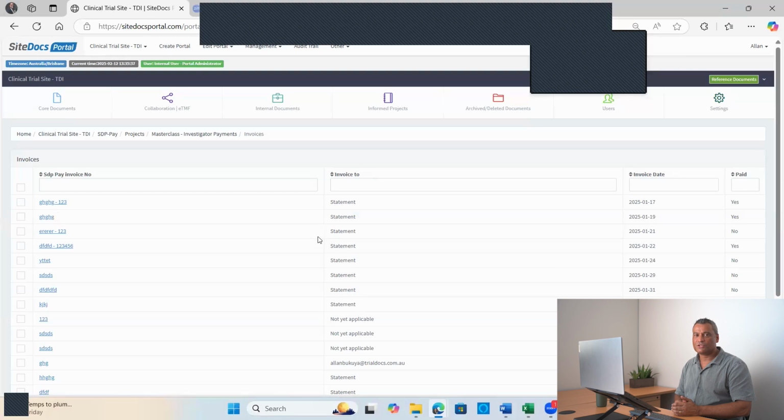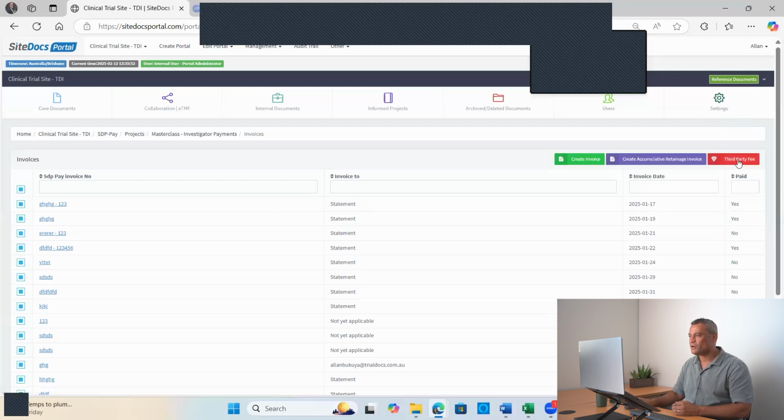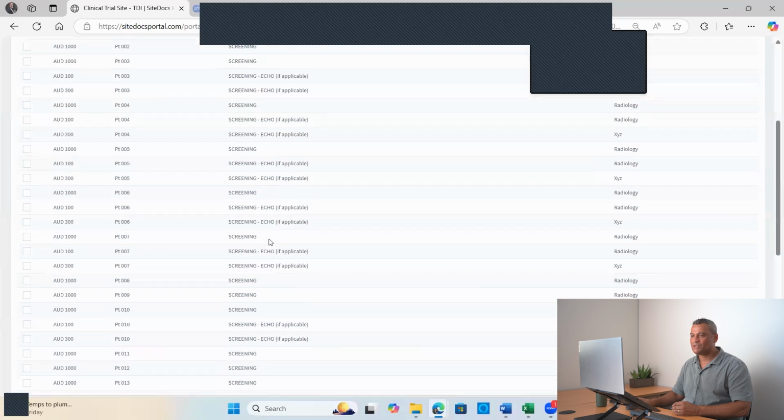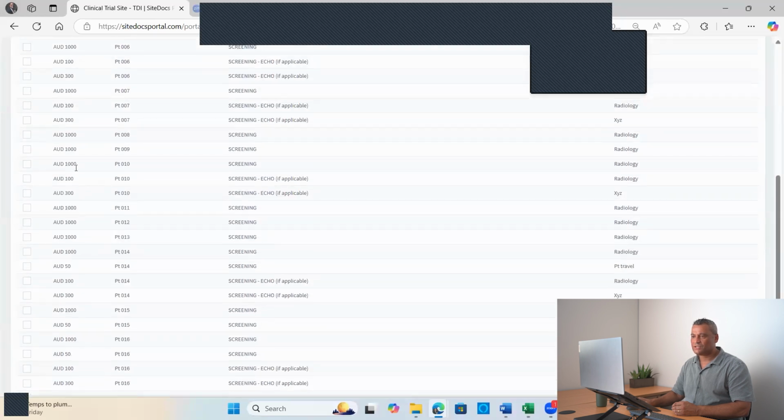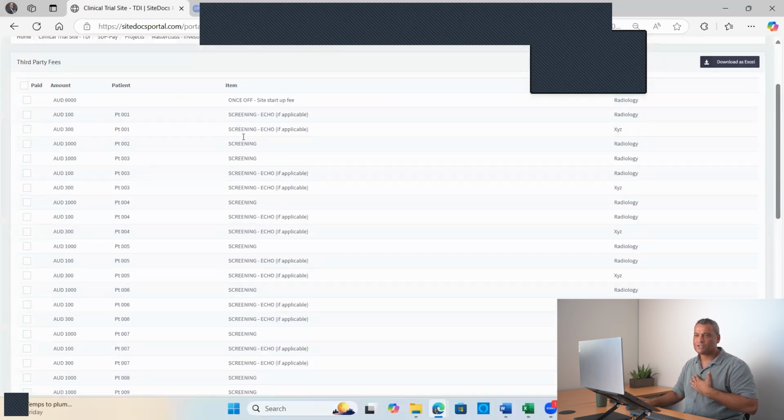It's equally as important to ensure that you pay third parties, whether that be service providers within your organisation or external. And the way this happens within SiteDocs, and that's built into the way the project is set up, is you'd simply multi-select once those invoices have gone out, and you can run a third-party report on the various amounts that need to be paid to particular third-party service providers based on participants completing certain visits or certain medical items, or indeed they might be non-participant related.